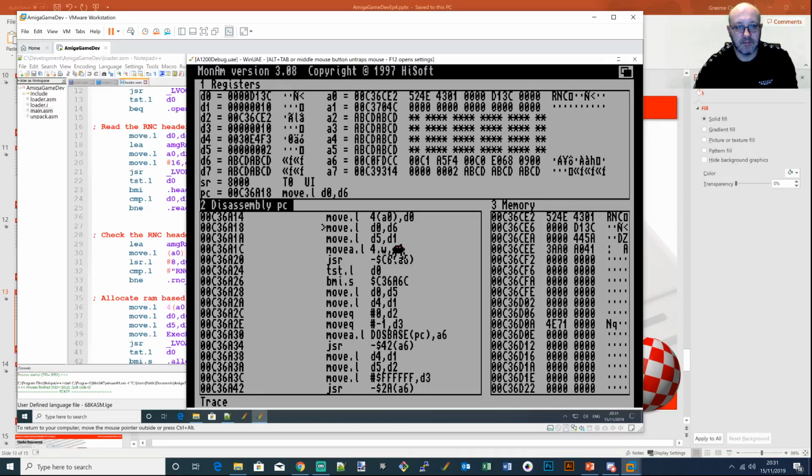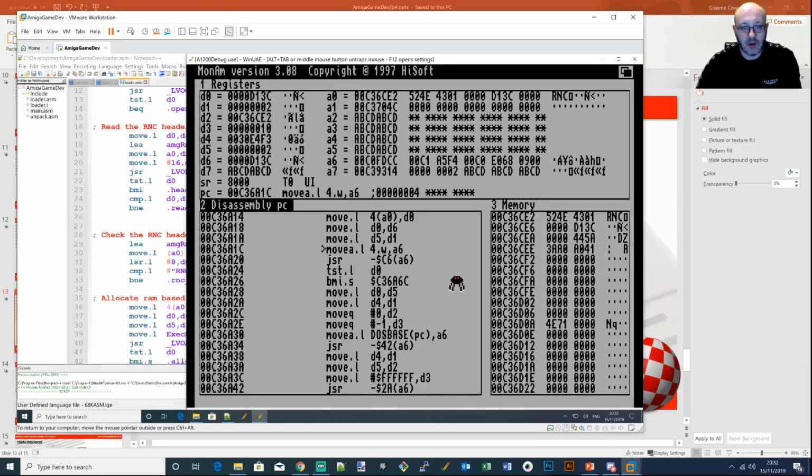It has read that into there. And then we're going to save that across into D6. We're going to move D5 into D1, which is the type of memory that we saved off. Can you remember when we said we didn't actually need the memory type yet? Now we actually do need that.